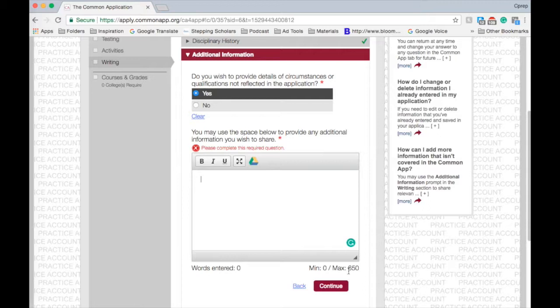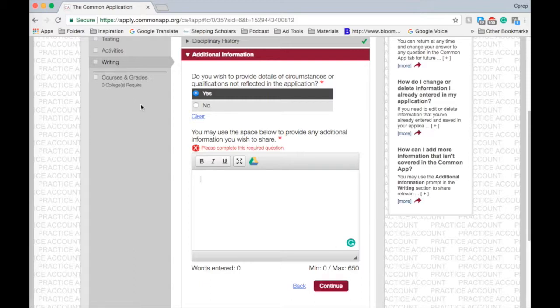And this again has no prompt or anything like that. It's just anything specific. And I would 100% use it, because you don't have a lot of space to write stuff in your application. Everything is SAT grades, GPA, test scores, all these things, right? And everyone is talking about you, right? Your counselor is writing about you. Your teachers are writing about you. And so if you have space to write more about yourself and your perspective and your point of view and just things that are relevant to your application that might help you, then why not, right? You should 100% use this space. And that is what I call the optional essay. So you should, and it should be just as polished, by the way, as your personal statement. Okay? Nothing less.